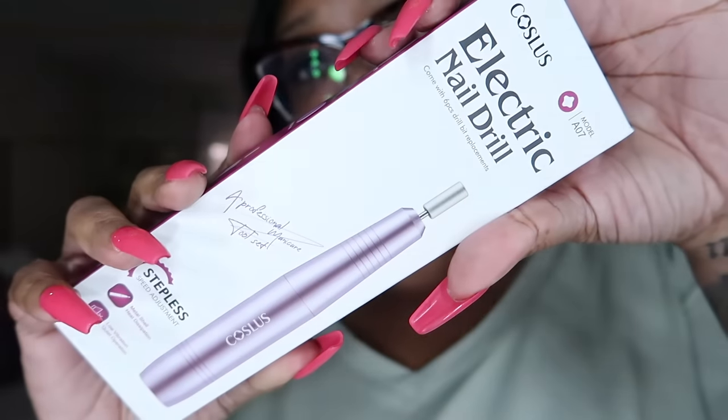I'm on about my third break from editing. Amazon just came. I got another drill to do my nails, guys. I am on my third drill. Every time I'm just gonna keep buying a different brand, because why would I keep buying the same brand and they keep blowing out on me? I use these for my press-on nails and toenails. I absolutely need these. This was on sale this week too, and it's supposed to be a better brand. It was like $10 off this week. Amazon always got something going on. God, I say god damn.